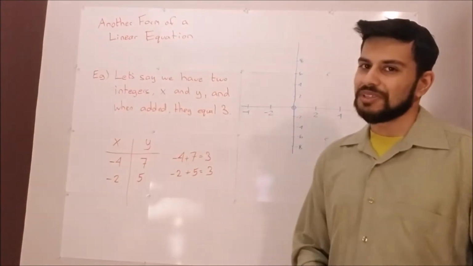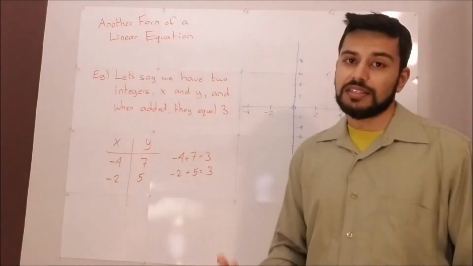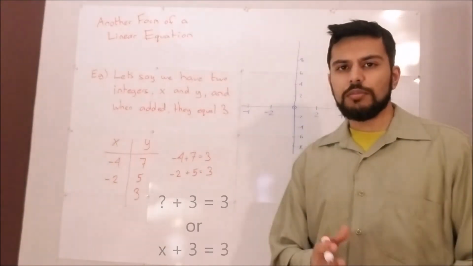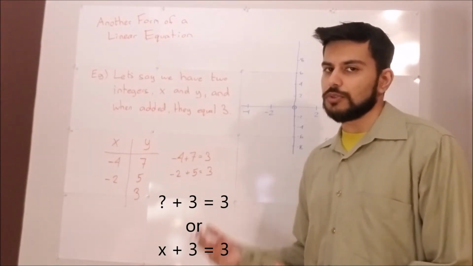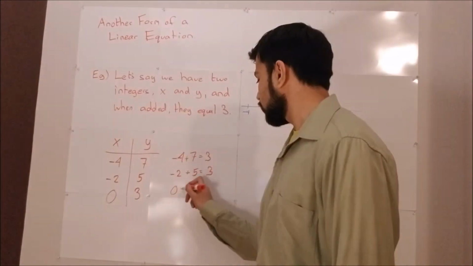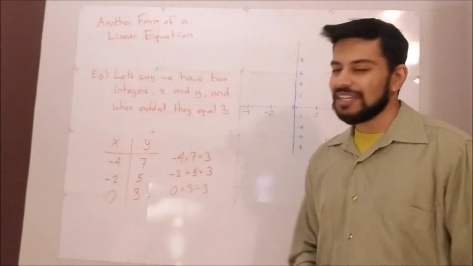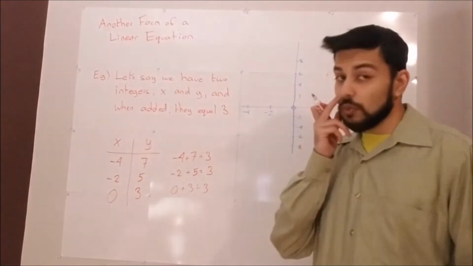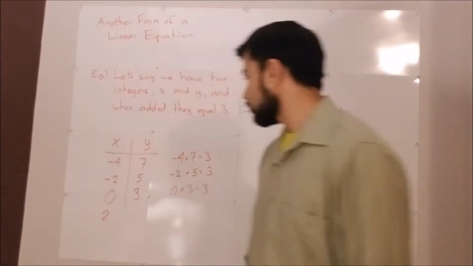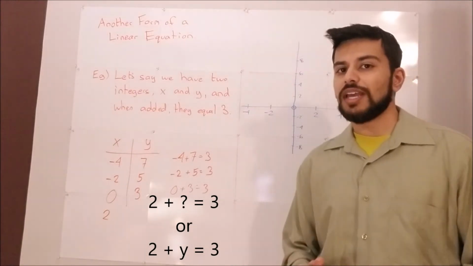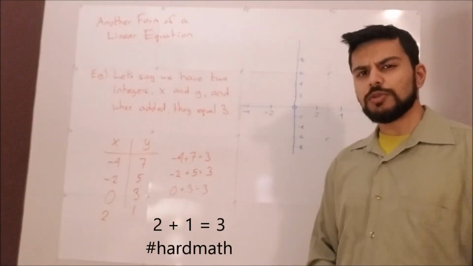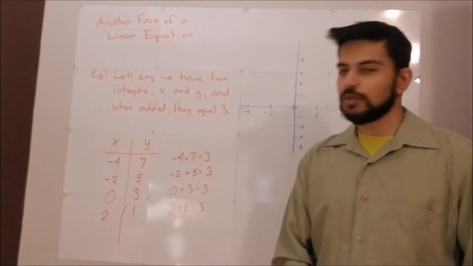Here's another one. It's not really that tricky, but what if I gave you y instead? What if I said that y was equal to 3? Well, what plus 3 equals 3? And the only option we have is 0. You don't have to test it, but just to be thorough, I'm writing it down. We're going to do one more. Let's do +2 for x. +2 plus what is going to give us 3? How about 2 plus 1? 2 plus 1 equals 3.